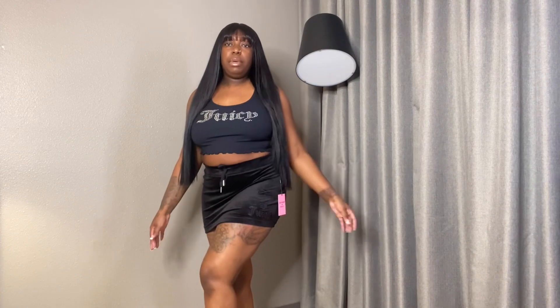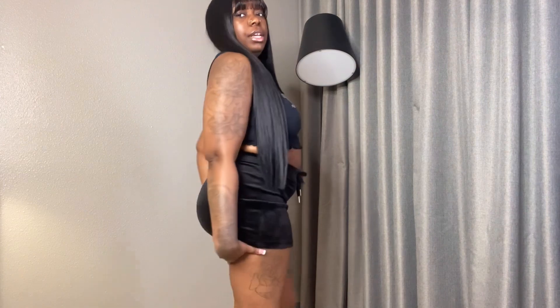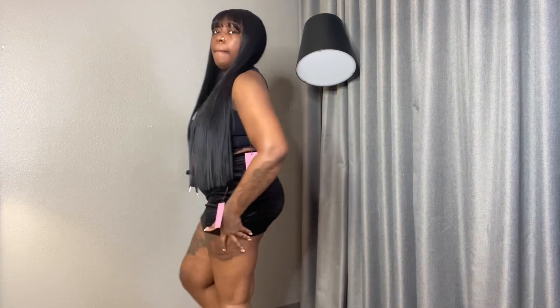Here is the tank top with the skirt — you can pair them together or wear them separately. The skirt I got in the medium and the tank top in the medium as well. Y'all already seen the detail up-close look of everything. Now I'm going to run down all the outfits so y'all can see what they do. Your cheeks are going to be out, but the back is blank — y'all catch all the vibes, honey.